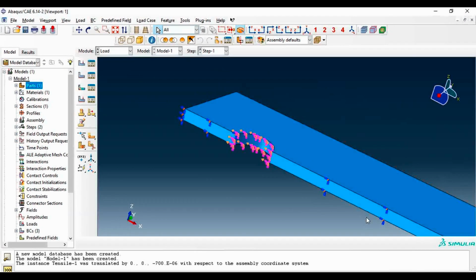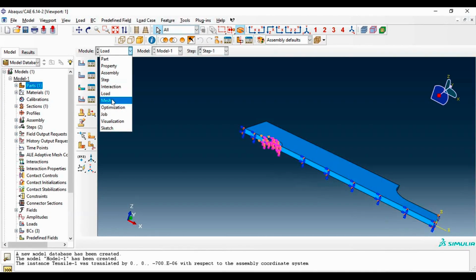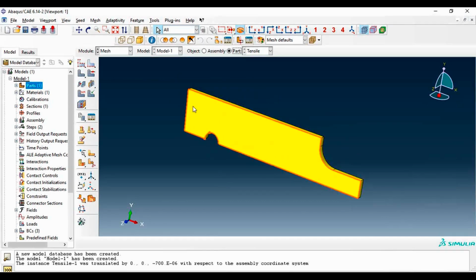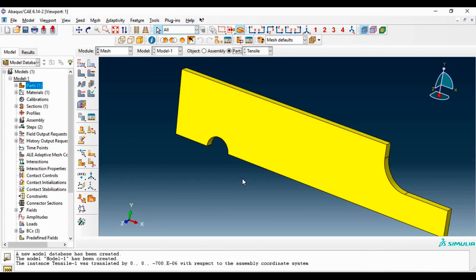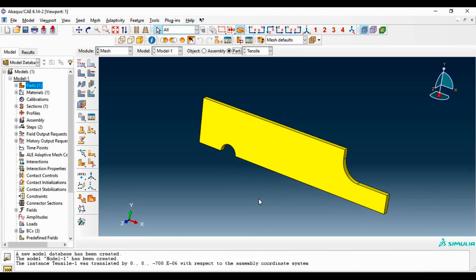So the next step is that you have to go to the mesh and then choose part and then mesh here. I already checked for you that you are only able to mesh parts with the student license of Abaqus up to 10,000 nodes, as I remember, or 1000 nodes, something like that.